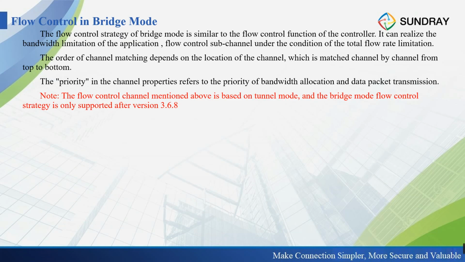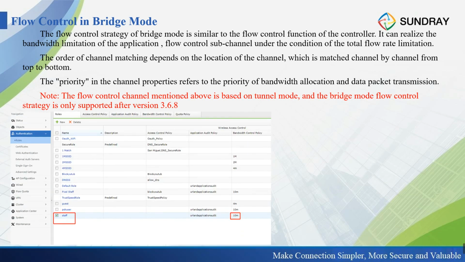And also we can do the flow control in the bridge mode. Because all the traffic in the tunnel mode is easy, you can do it. But in the bridge mode, the traffic does not go to the controller, and we still can do the flow control. Remember, before we learned that we can enable DNS control in the rules. That is the way we can copy the traffic from the AP in bridge mode to the controller. So the flow control in the bridge mode is based on the rule.